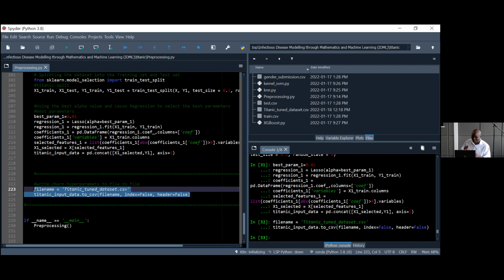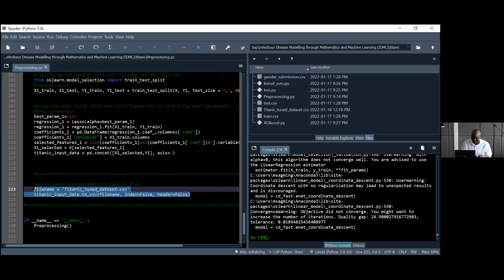All right, the reason why after pre-processing it is stored in a separate file, you see that it's called Titanic tuned dataset. Initially, we had a Titanic dataset that was raw data. After tuning, we have the Titanic tuned dataset. Now, this file is what you're going to use for your machine learning algorithm to do some prediction. Luckily for you guys, I have 3 machine learning algorithms already implemented. It's just a matter of clicking the button and running them, so that we see what the accuracy looks like.